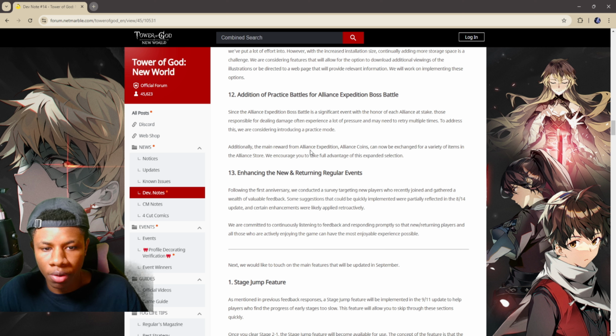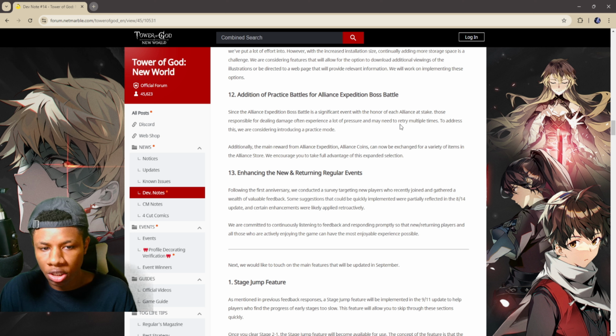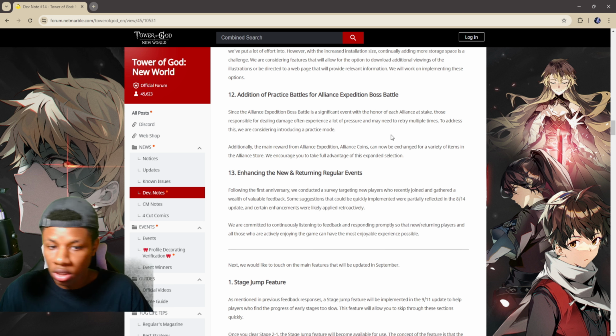Additionally, the main reward from Alliance Expedition, Alliance coins, can now be exchanged for a variety of items in the Alliance store. We encourage you to take full advantage of this expanded selection. I hope that for the Alliance Expedition and Alliance coins, we can now buy Revolution fragments. We can use Alliance resources to buy, not ignition weapons, but Revolution fragments. That would be so dope. So I can't wait to see what they're going to implement in the Alliance store.